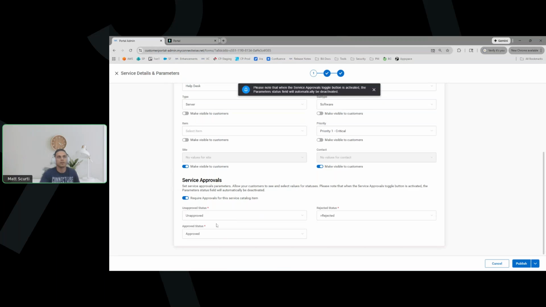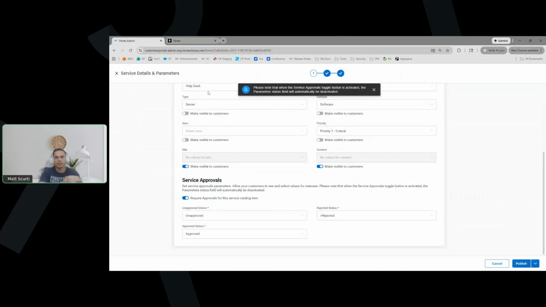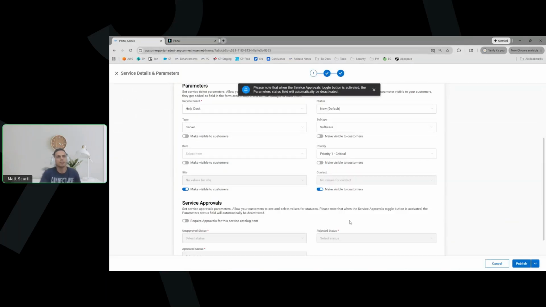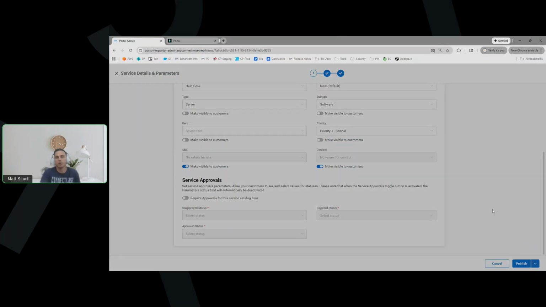Now, since these are statuses on the PSA ticket, you could set up status notifications, right? So if I have this unapproved status created, I would set up a status notification to also email the ticket admin at that location, so that not only are they being made aware within the portal, they're also being emailed about it, because they might not be logging into the portal every single day. So you would still be able to send them that email letting them know, hey, a ticket has been submitted. You need to go review it. But for this example, we're going to leave it off just because we're assuming that the person submitting the ticket is going to be an admin.